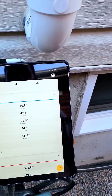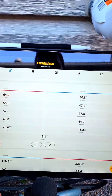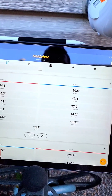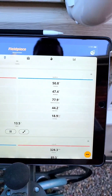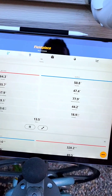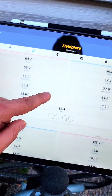For my reading on the air side, you can see the enthalpy on the supply is 18.8 and 23.6 on the return side, which is good. The wet bulb temperature is 55.7, and the dry bulb temperature to the supply is 47.4. The relative humidity is 58% on my return.